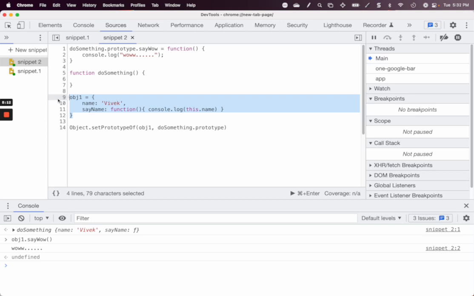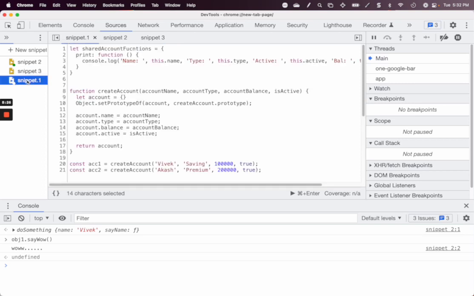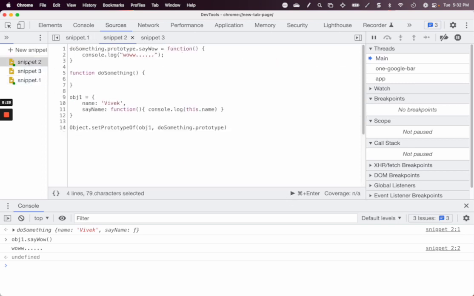Okay. I want to teach just one more thing, friends, so that we have some extra time tomorrow to practice these things. Or maybe no. I won't give you any extra thing to do. Just make sure to practice, you know, that every function has a hidden prototype object, and just try to create a function, try to create an object, and try to create a chain between that object and the function's prototype object. Okay, just try your best to do that.